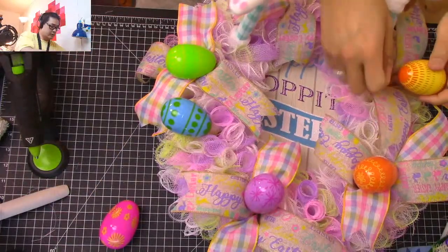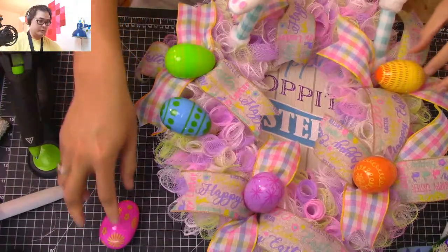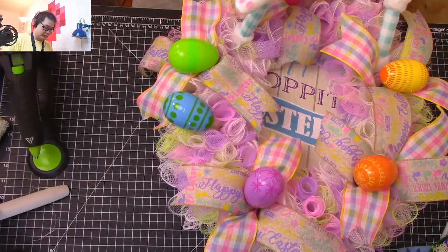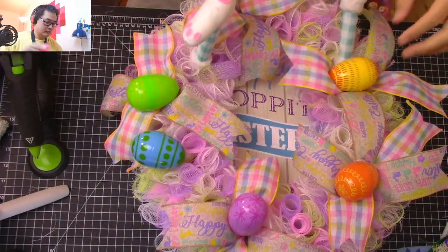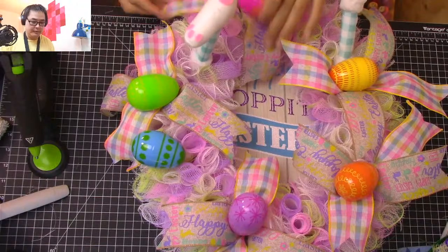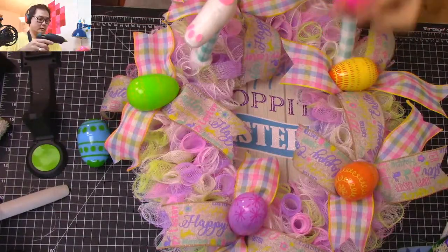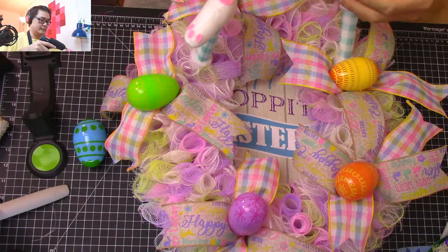Here, here. There. Put this one there. Yeah, I think we'll do it like that. So I'll put one in each of the center of the ribbons. Yeah, we'll put it from the bottom.